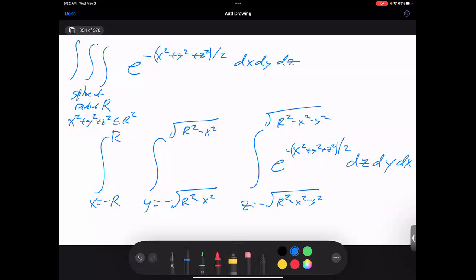I could split things up a little bit. I could write the exponential as a product of 3 exponentials. But this should show you the hopelessness of this problem. We don't have an antiderivative, right? And the region of integration is bad. Neither one is good. So we should not spend much time trying to calculate this integral. So what should we do? How do you think we should evaluate this triple integral?